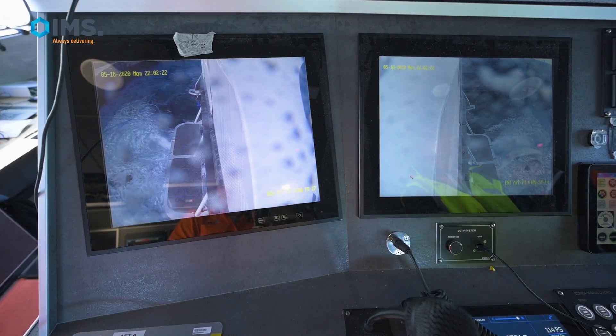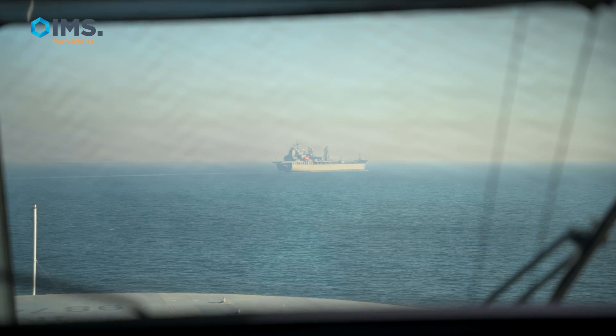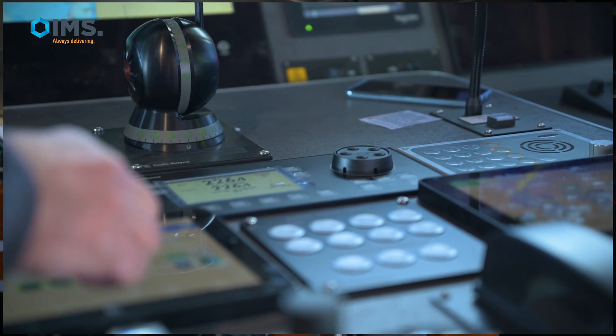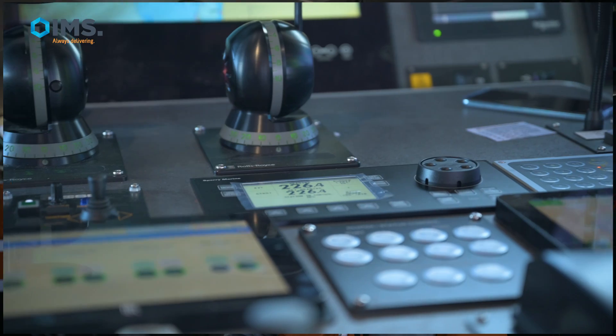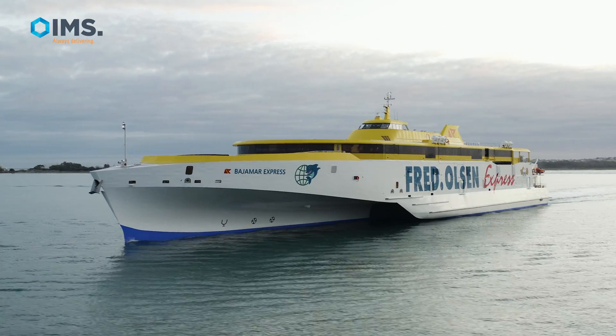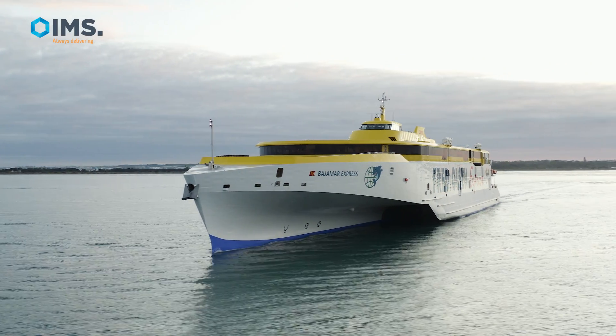IMS have been Austell's go-to sea trials personnel for the last 30 years. We started in the industry down here in Fremantle when other shipyards, as well as Austell, were just building. And we've grown up with the aluminium shipbuilding industry, we've grown up with the systems integrated into all of Austell's vessels.